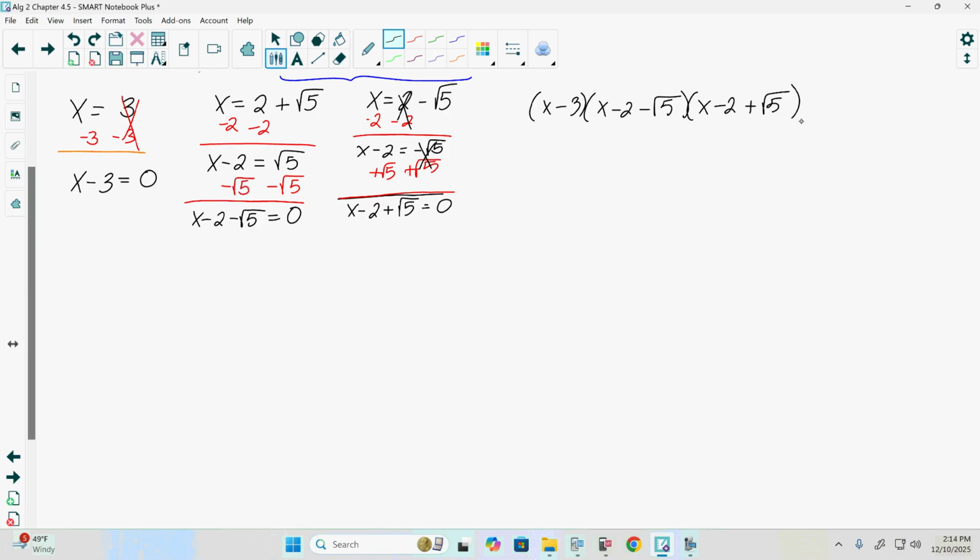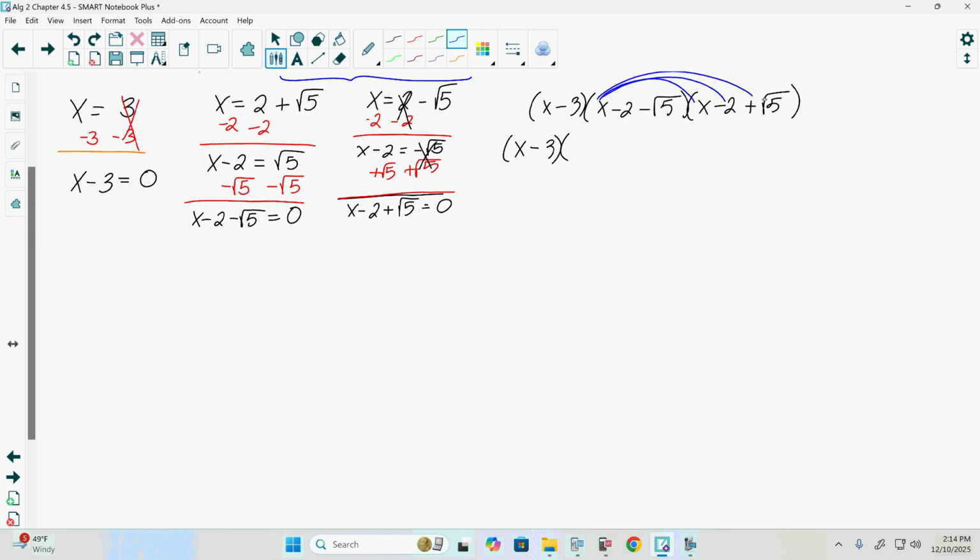Now, we need to multiply these together. It is perfectly logical that we can say x minus 3 times our x minus 2 minus the square root of 5. I would not do that. At this point, I would multiply our conjugates together first, either complex conjugates or irrational conjugates. Always do the conjugates first. It's not wrong not to, it just gives us way too many terms.